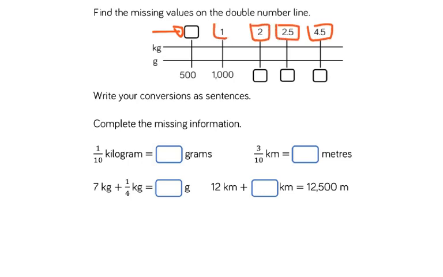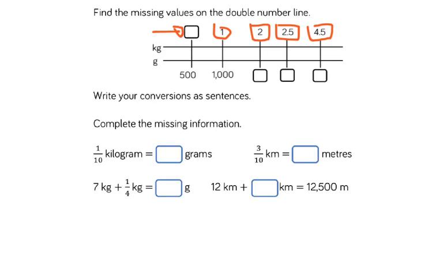So look at those and think, what would this be? This value here that is halfway between 0 and 1 kilogram. Be really careful with that, and think carefully about how many grams there are in 1 kilogram. Remember, kilo means 1,000, so you should be okay with that. I think that'll be all right.